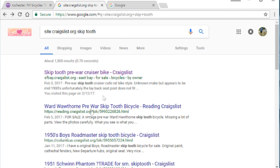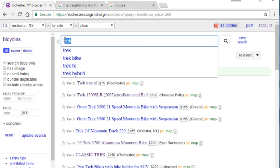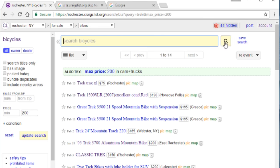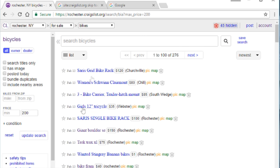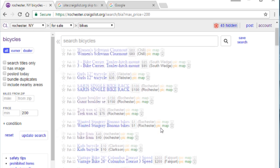Anyway, so these are some of the techniques that I use to hunt Craigslist for bikes, and you never know what you'll find. It's like a treasure hunt. You're out there looking for that gemstone of a bike, that bargain of a deal, and if you search every day frequently, you can find some really cool bikes, jump on those and find some great deals. But search often, like every day, multiple times a day, because things are always being added here. And if you keep up to date on this stuff, you don't really need to dig down too deep, unless you decide you're looking for something different. You can dig down through the older listings.